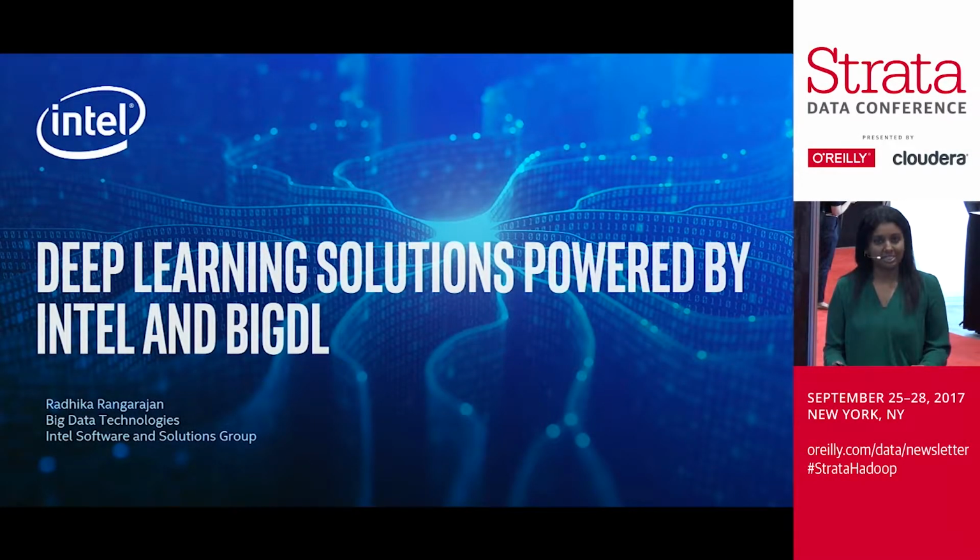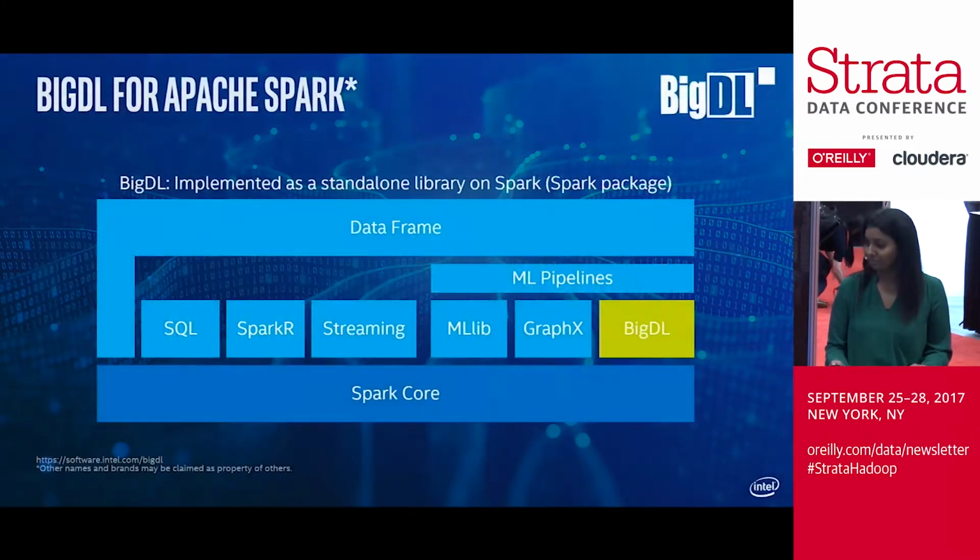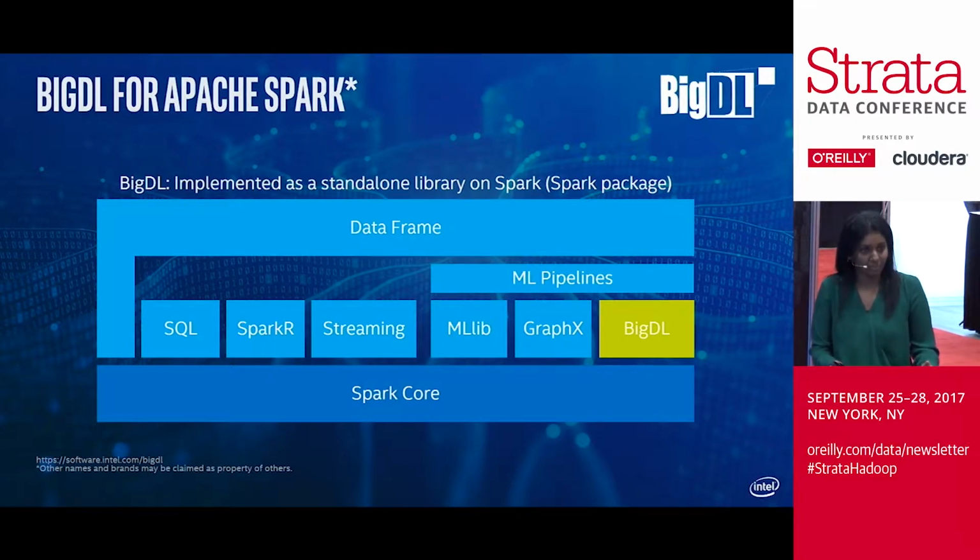I'm with Intel Big Data Technologies, and I will be talking to you about deep learning solutions powered by Intel and BigDL. So what is BigDL? BigDL actually stands for Deep Learning for Big Data. It's basically a distributed deep learning library for Apache Spark. BigDL is implemented as a standalone library on Spark.